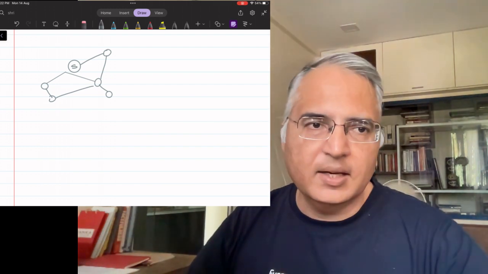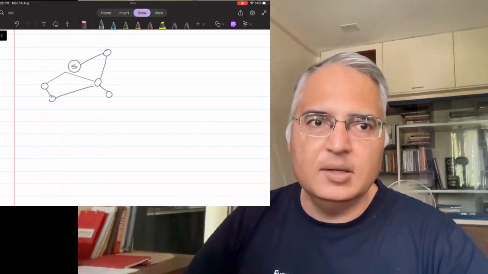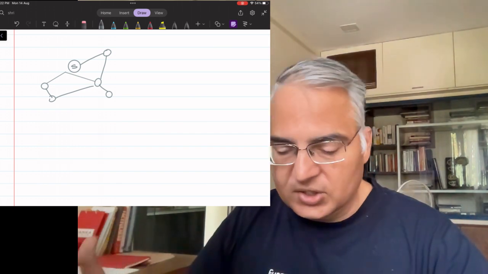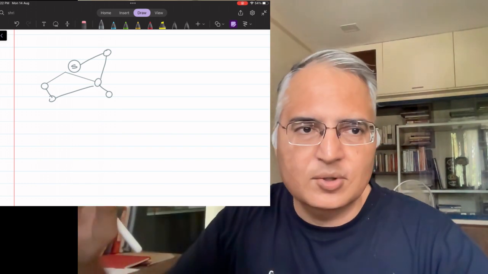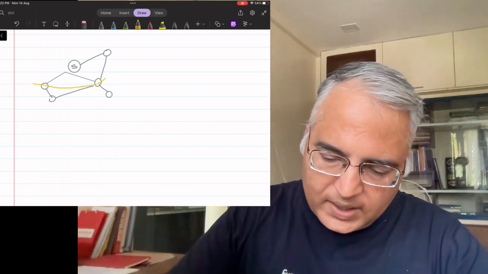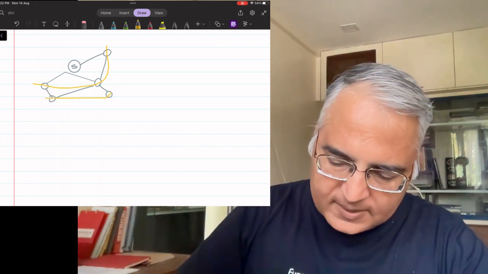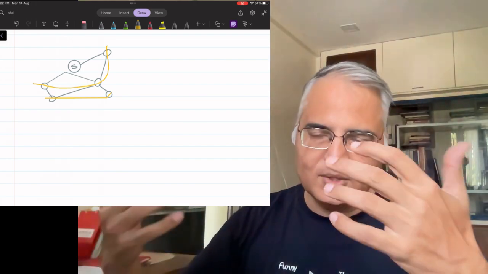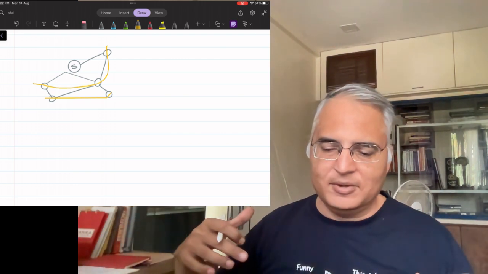We are given a starting vertex and we want to find out, first of all, which other vertices are reachable from the source vertex, and also the order in which the vertices can be reached. So we want the minimum distance from the source vertex to all the other vertices in terms of the number of edges. So the standard way is to start with all the neighbors of S, and then the neighbors of the neighbors, and then basically continue in that form. So this forms kind of like a wave that propagates away from S.